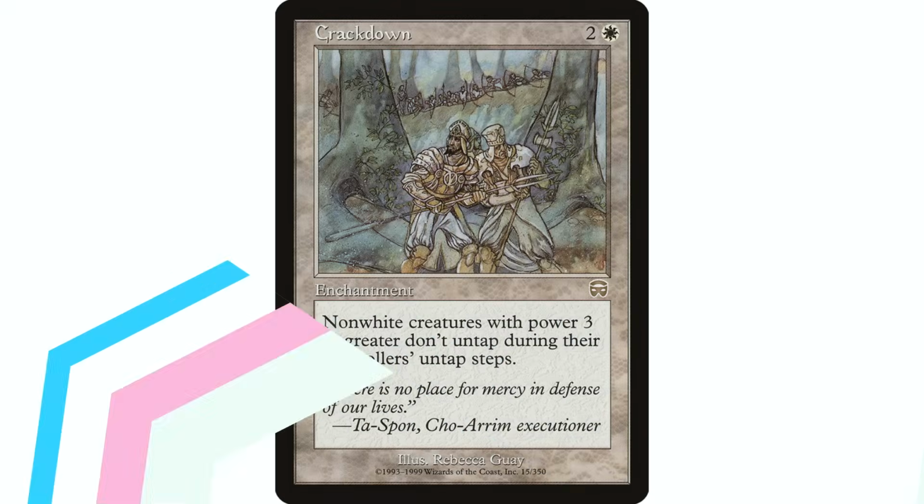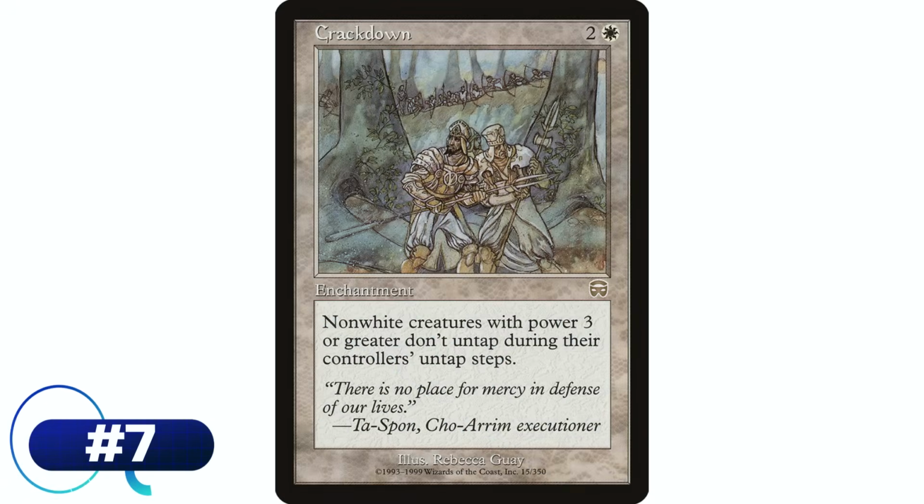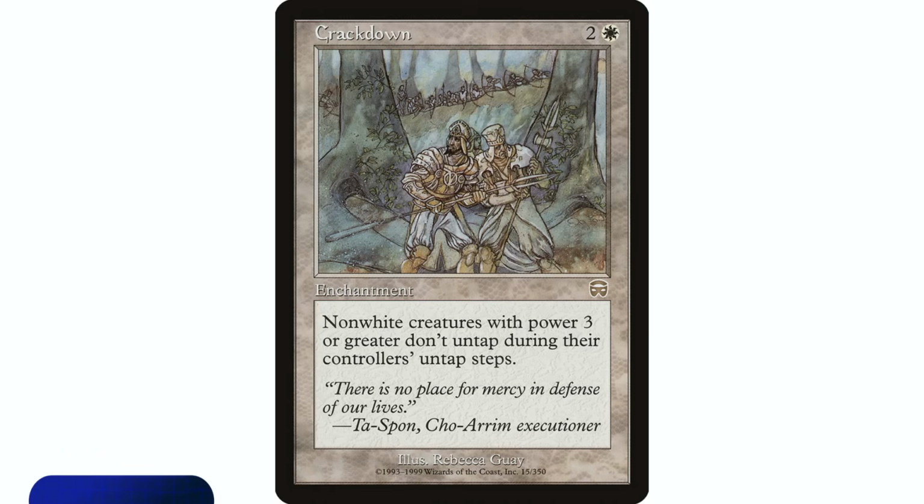Next up at number 7, one of my personal favorites, Crackdown, 2 and a white enchantment. Non-white creatures with power 3 or greater don't untap during their controller's untap step. This has been one of my personal favorites for a while because I play a lot of white decks, and in a mono white deck, this doesn't hurt you at all. And this, to me, maybe this is the tamest of the group. I don't know. It's hard to say sometimes, right? There's a lot of these cards that a lot of people like, they'll freak out because it feels like a Stax piece. It's tapping down their stuff and it doesn't untap.